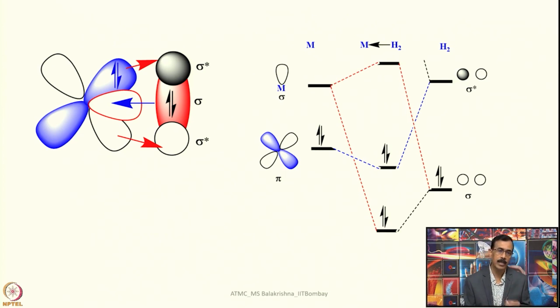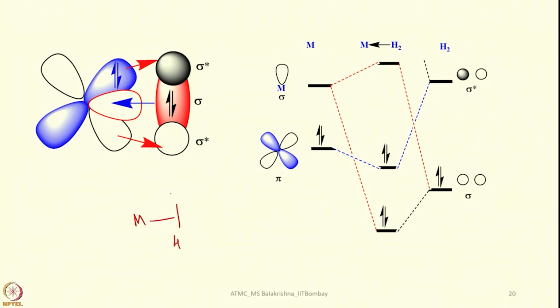One is taking the bonded electrons and then adding electrons to the anti-bonding; both would result in weakening of the HH bond. If the back donation is extensive and the pi acceptor nature is also extensive, that eventually leads to the breakage of the HH bond to form 2 MH bonds. That means whatever we have something like this, and you can see some sort of intermediate coming like this, and then that would become something like this.